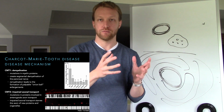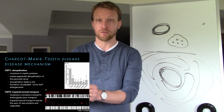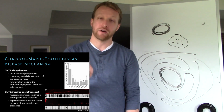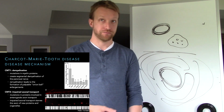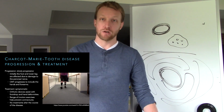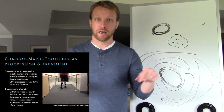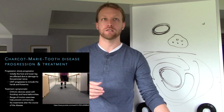We're unable to move mitochondria there, we're not making as much ATP, we're unable to move new proteins down the axon. Of course, we don't produce proteins in the axon, everything has to be imported. So when we have impaired axonal transport, we invariably get the destruction of those axons. And that's what then leads to that muscle wasting as a result. This is going to be, in most cases, a slowly progressive disease. We're going to start off with the longest axons, more commonly starting in the legs, heading on up to the upper limbs, and then the wasting will move toward more proximal regions in some cases.